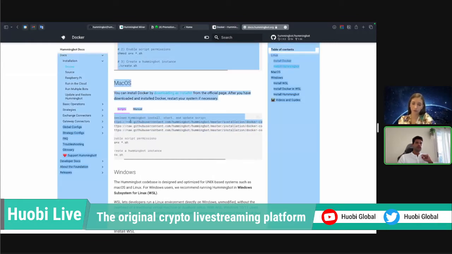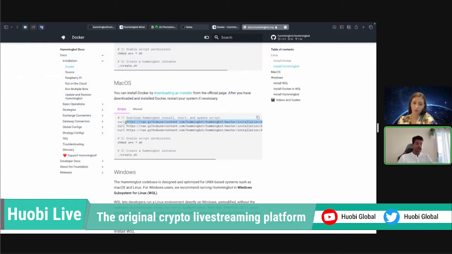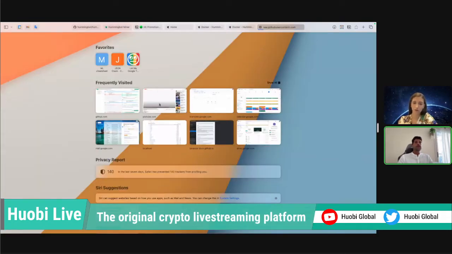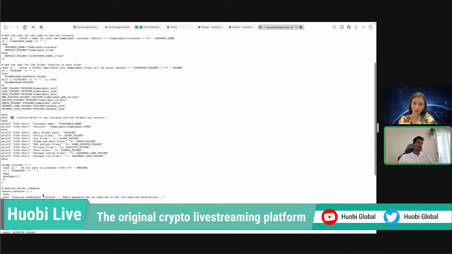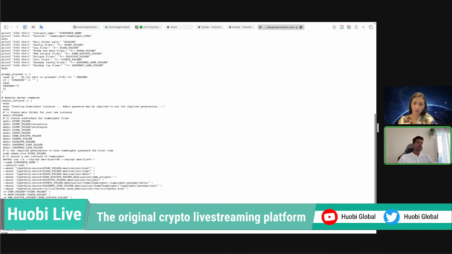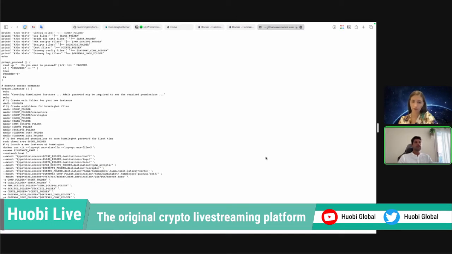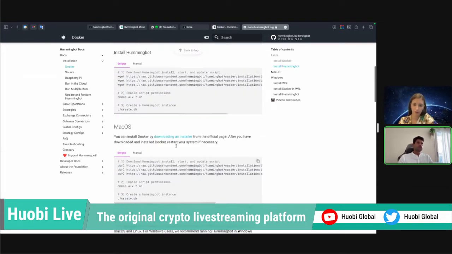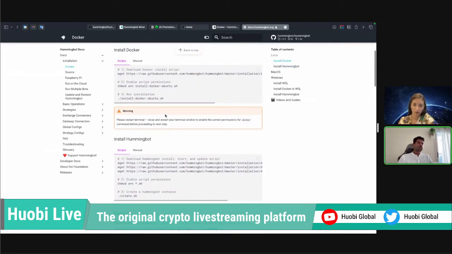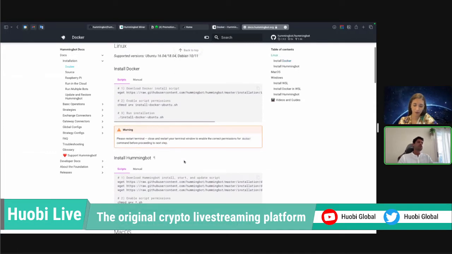If you can see, we can check one of these files to see what it's doing, but it's a bash script that is getting the Hummingbot image from Docker and running the bot, creating all the folders for you that you're going to use, and with that you will be okay. Then you have to run just this script, and it's very useful. So sometimes it's better to watch a video instead of following these instructions. So you can go to our YouTube channel, and you will see all the videos there too.